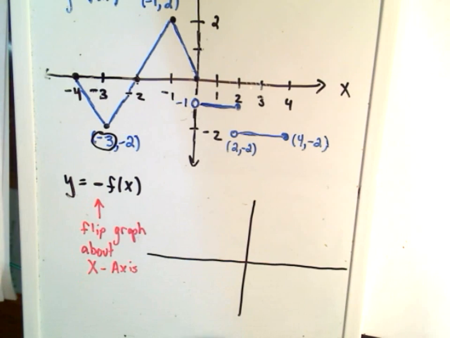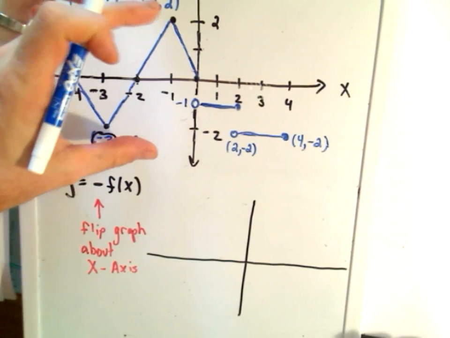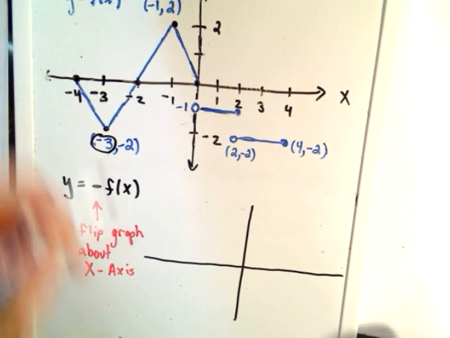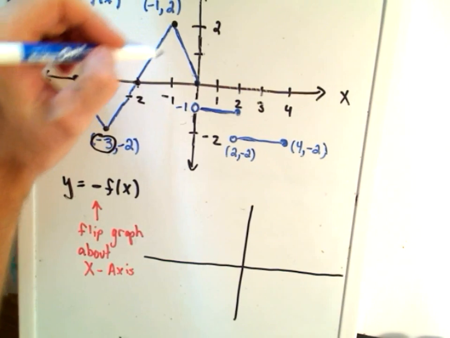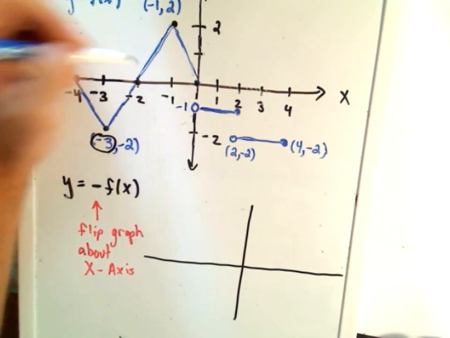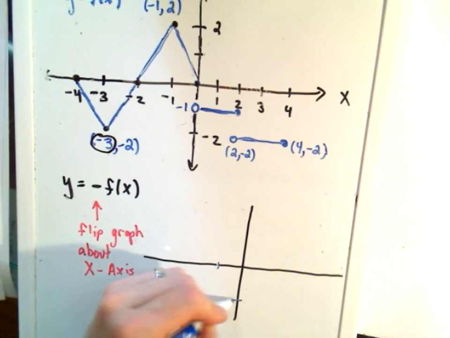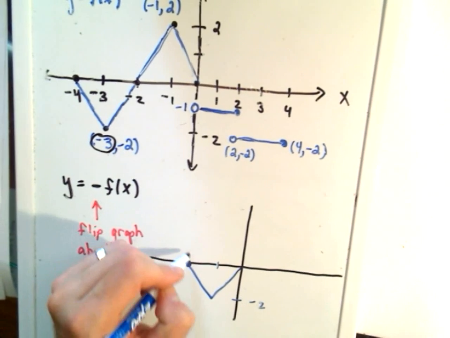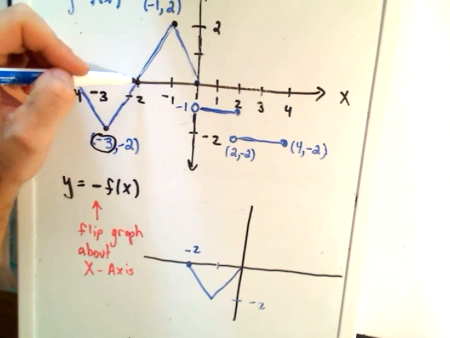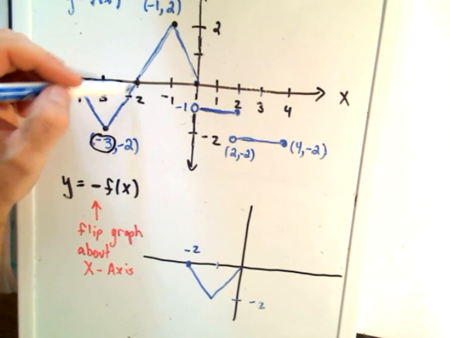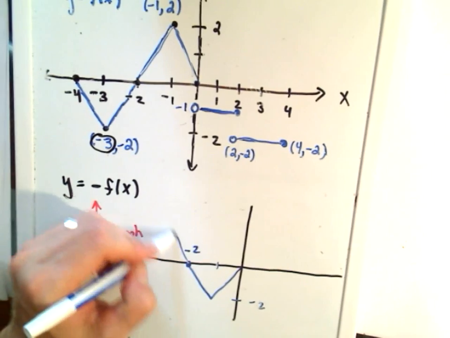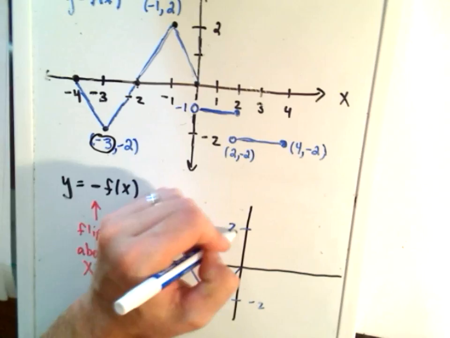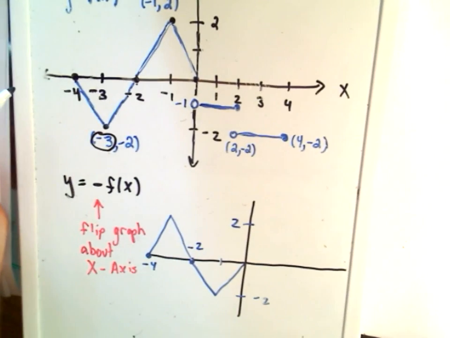So again, all it does is preserve its general shape. All that happens is you're just flipping it. So instead of this first little sawtooth part going up, it's now going to go down, to -2. So the original part that was up is now down, and the original part that was down will now go up. Again, a very loose graph on these two.